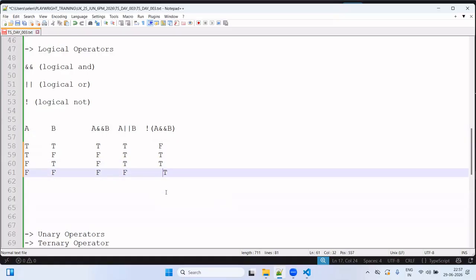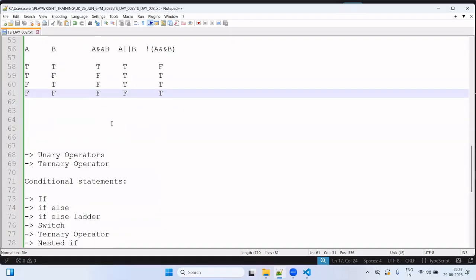So this is how this conditional statement works. But anyway, we'll discuss this with examples in the next session. We'll discuss conditional statements like if else, and in that we'll discuss how logical AND will be used and how a condition will be evaluated to true with some examples. So this is all about logical operators.